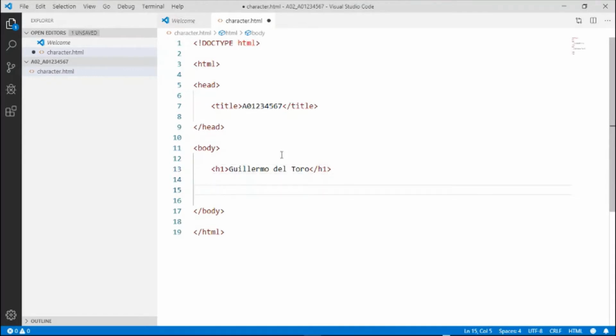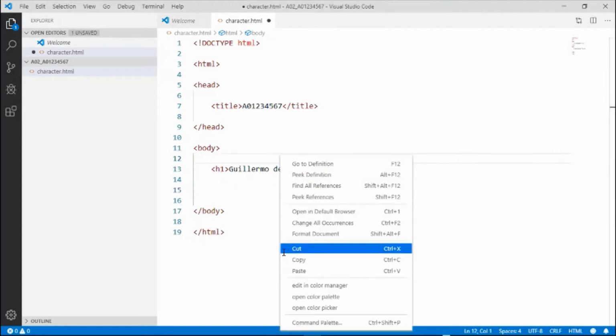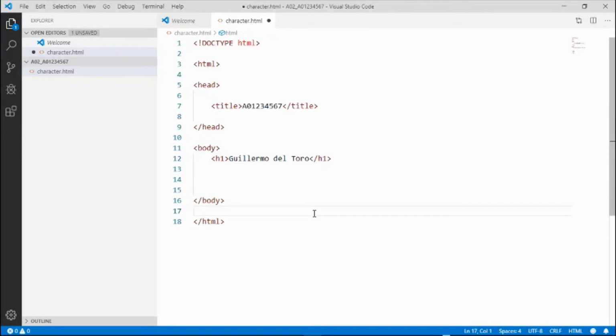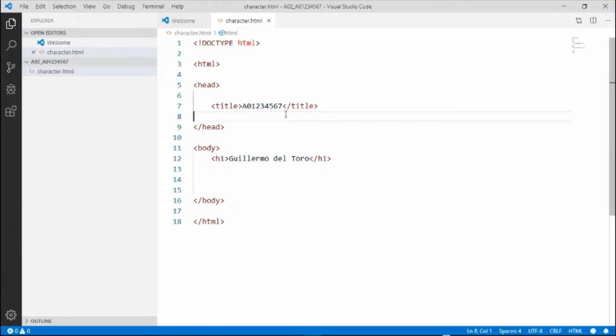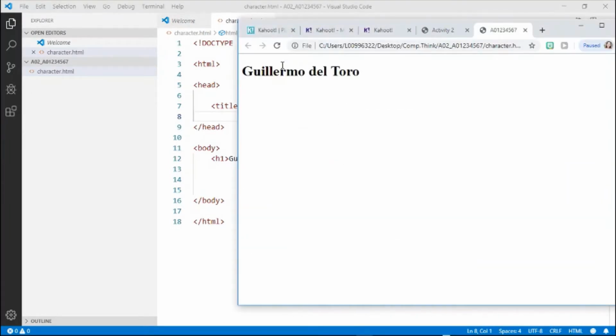The one that I would like to include. Fine, so at this moment you can save your file with File, Save or Command S, and then right click and say open in default browser, just to verify that you have the name and the correct title set, okay?